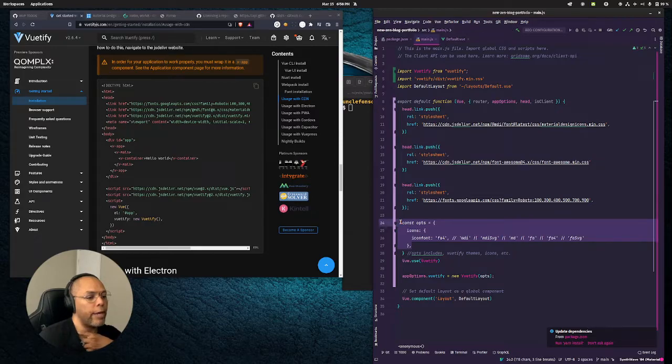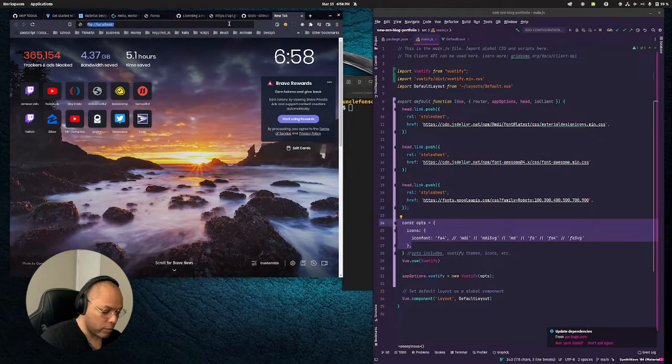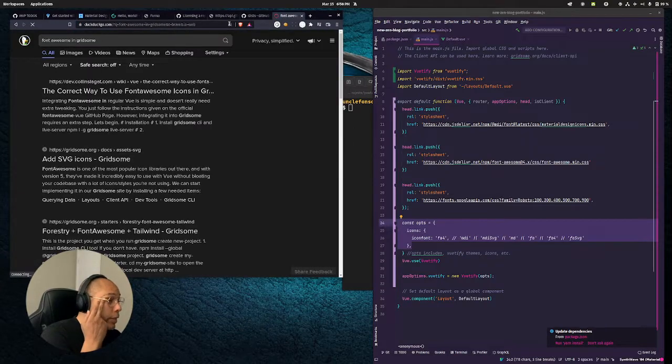I'm thinking, because I have forgotten at this time, maybe Font Awesome. There was some Font Awesome in Gridsome. Font Awesome in Gridsome. Was that a thing?